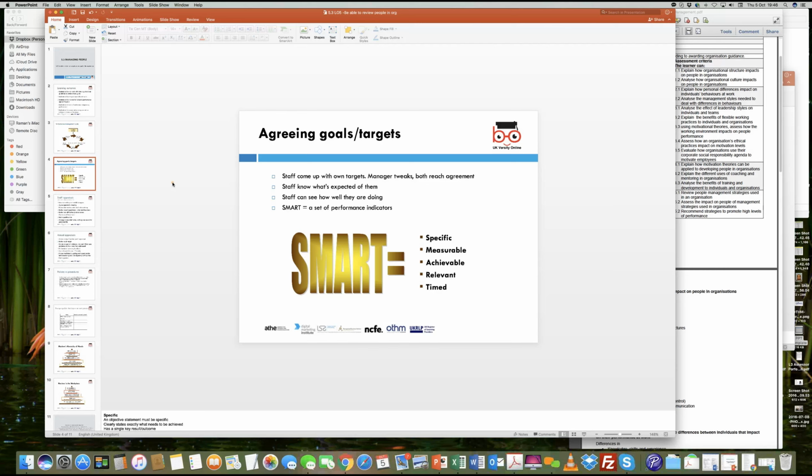So similarly, most managers would agree targets with their employees, whether qualitative or quantitative targets, or targets related to the job description set when they hire you as staff. They are set on the basis of something called SMART. That means I don't want to give a sales manager a target of 5 million in sales in the next 6 months, when I know clearly that the organization has not had a turnover of 5 million in the last 10 years. So I'm being unrealistic. What you set are realistic targets which are achievable.